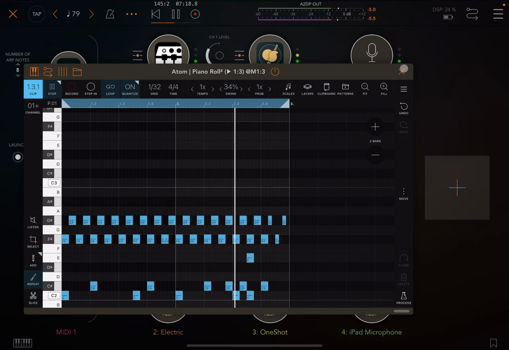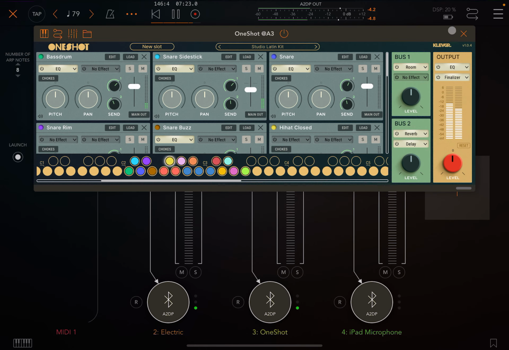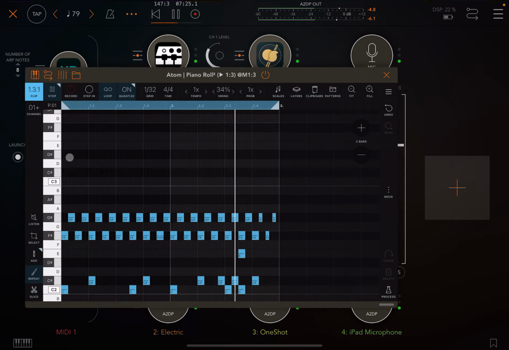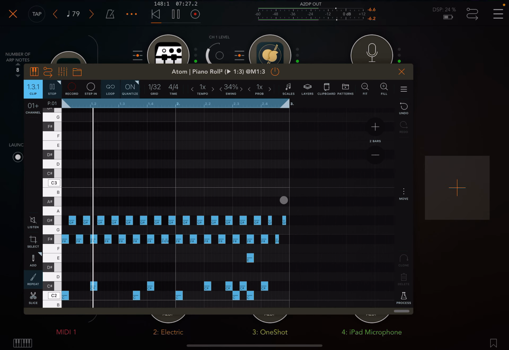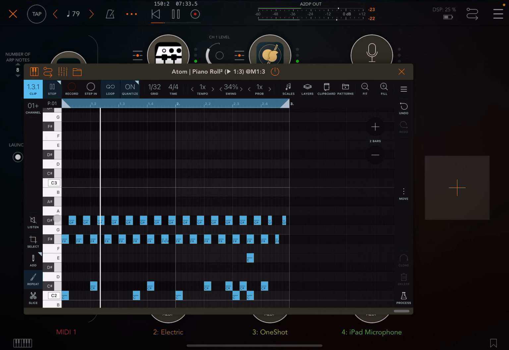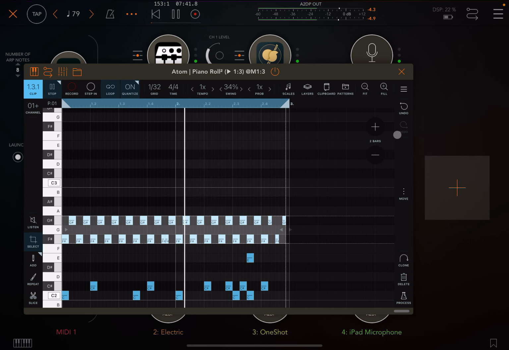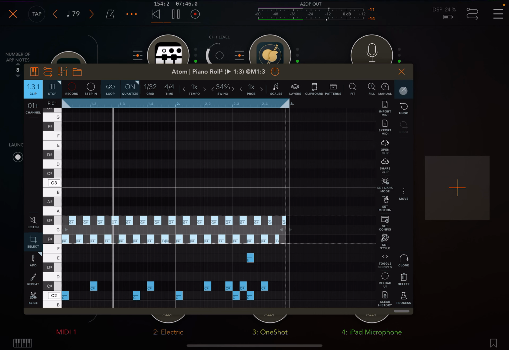The hats are a little loud for my taste, so let's see if we can adjust it. I meant to go back in here, sorry about that. Let's see if we can adjust these velocities. Ooh, don't do that. I need to go back to the selector tool. There we go. I want to see if I can get some randomization in these velocities.